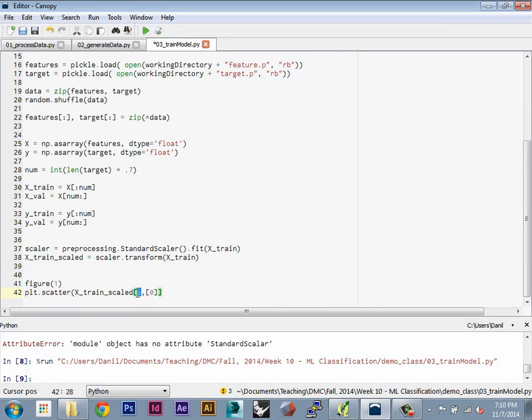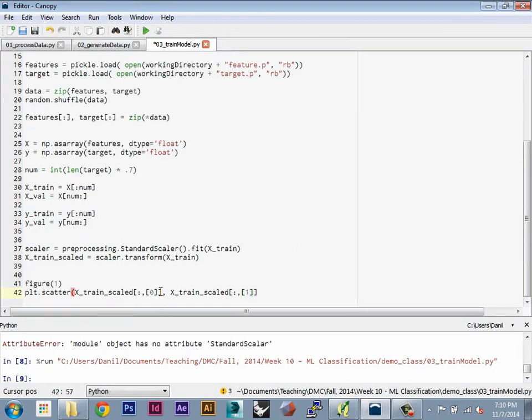The colon is all the data in the row dimension, so this is all instances, and then comma in the second dimension, which is the columns, I want just the first piece of data. So this will be my first feature. I'm going to put comma, copy that, and now I'm going to specify the second feature.